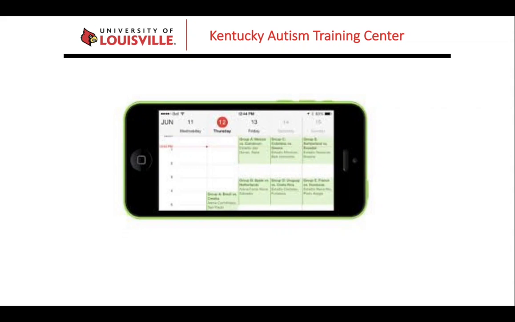This is an example of an electronic schedule. Most of us have calendars on our phones or on our computers. Some of us still have them on paper. Please be aware that there are lots and lots of apps out there that can help with schedules. I would encourage you that if you do choose to use one of these, once you select it, try it out for a few days yourself before you try to implement it and share it with your child. That way you know the ins and outs of how it works, and you might also find that it isn't going to be a good fit for your family.